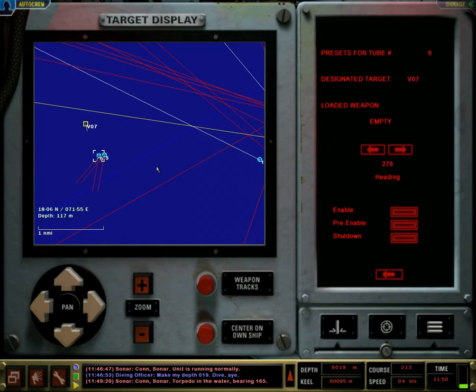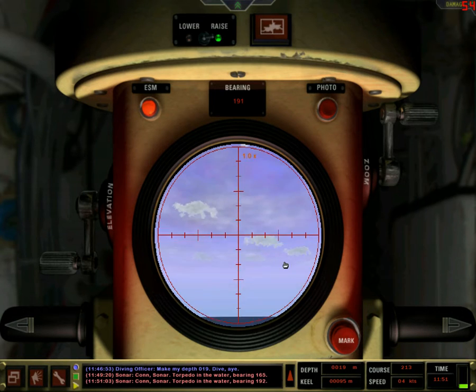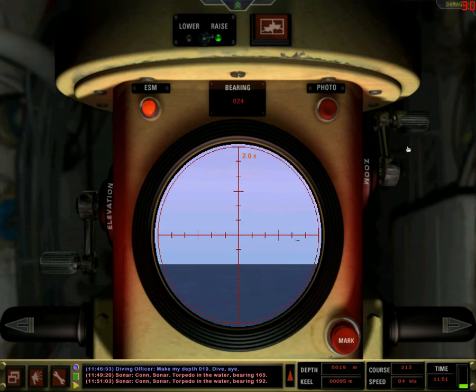Pre-enable. Come back this way. This way! Go north. Pre-enable. I hate these torpedoes. They suck. 192. Oh my god. 192. 192. I should have overflown. I don't know.